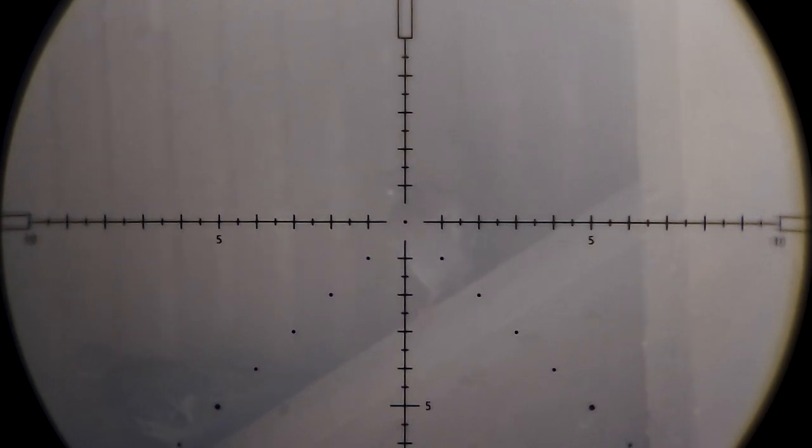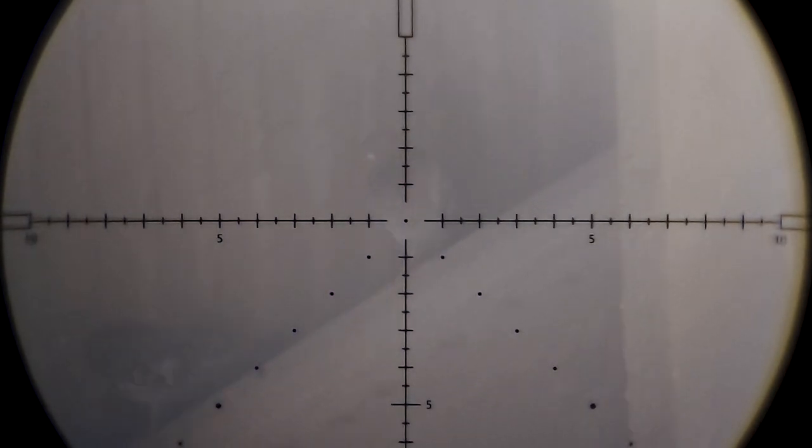Oh, I think the glare is just terrible. You're gonna have to forgive me for that. The distance is about 45 meters. No, sorry, 45 yards this time. But you will be able to see the projectile. And you can trace it even without the slow motion when the skirt is painted.